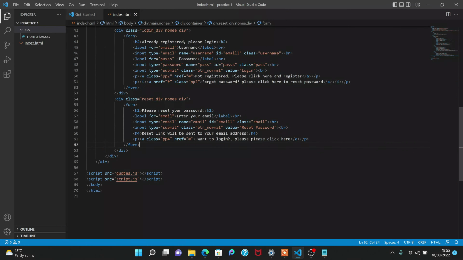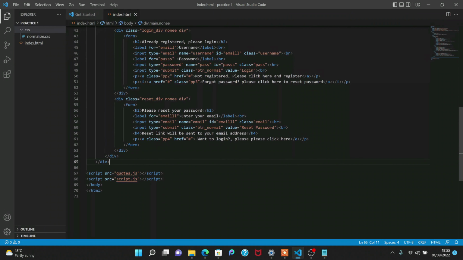This form's ID and this ID are identical, so I want to make it different. Okay, all right.